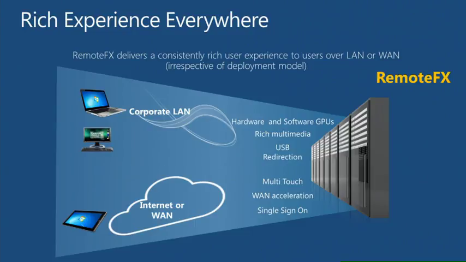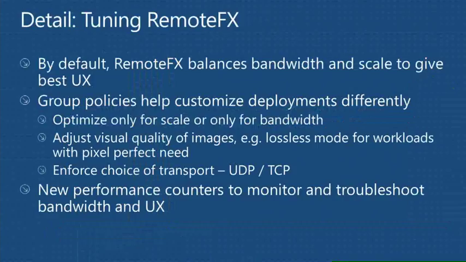Yeah, question? Is it configurable? Yes. We give you lots and lots of ways you can configure that. Out of the box, it does its own balancing and tuning. But if you say, you know what, no matter how slow the connection is, I need pixel-by-pixel replication of the graphics, don't ever compress them because they're medical images, you can enable that. Or you can say treat everything as a low-speed or high-speed connection. We give you lots of control over how you can tune that experience.